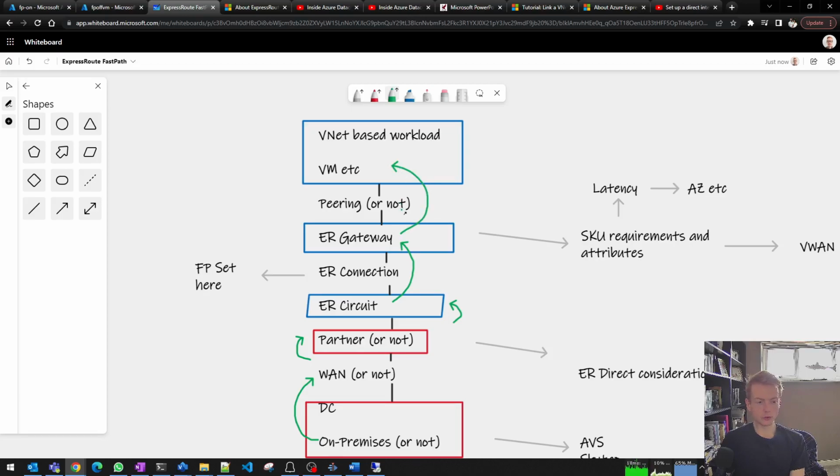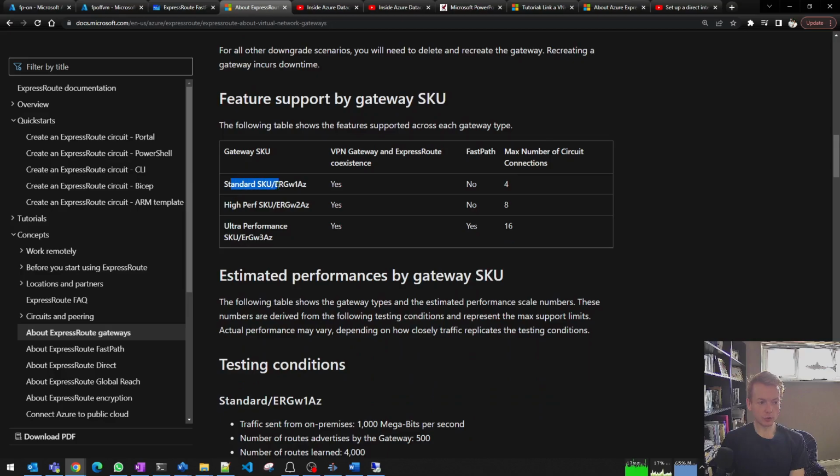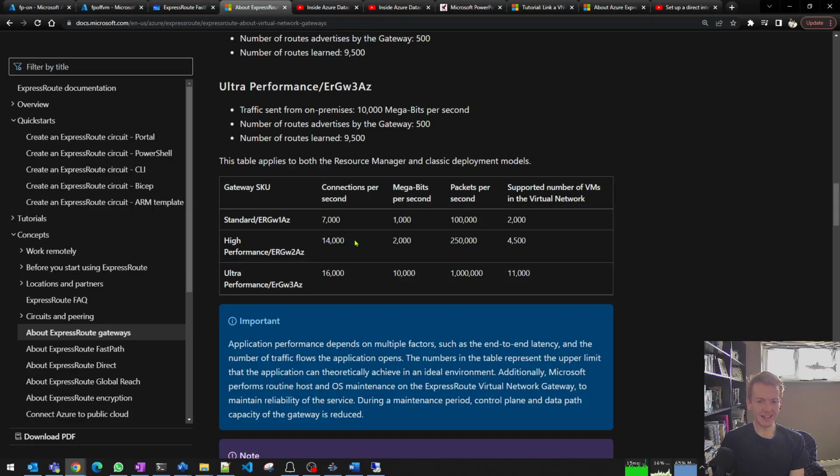Now, it's important to know that this gateway object here is in itself a resource, and it comes with considerations. It comes with a sizing that you have to pick. We'll talk about the SKUs in a little bit. You get to pick between these different SKUs, whether or not it's a traditional gateway or an AZ gateway. So that dictates whether or not it's deployed across availability zones under the covers. But normally the lever which customers are most interested in is what bandwidth do I get? And you can see you can go from 1 gig, 2 gig, 10 gig.